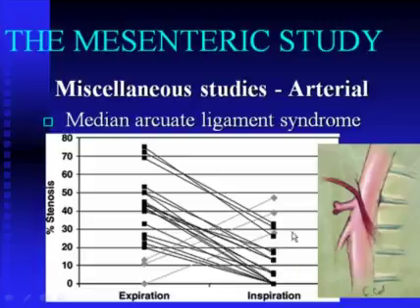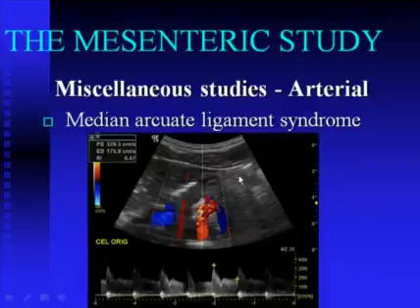When the patient takes a deep breath in, the diaphragm drops down, it pushes the liver and the spleen down and further into the abdomen. It pulls the celiac artery away from the median arcuate ligament and will release that extrinsic compression, and you get relatively normal flow in the celiac trunk with a deep inspiration. So anytime you see a celiac artery stenosis or suspect a stenosis, take spectral Doppler measurements when the patient has taken a full breath in and is holding it, and when they have fully exhaled and are holding it, looking for significant changes in peak systolic velocity.